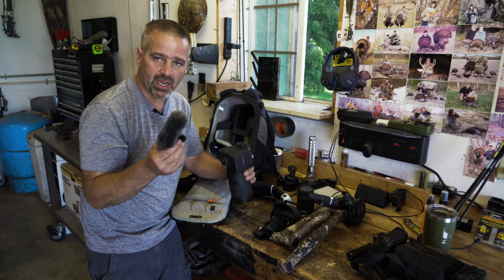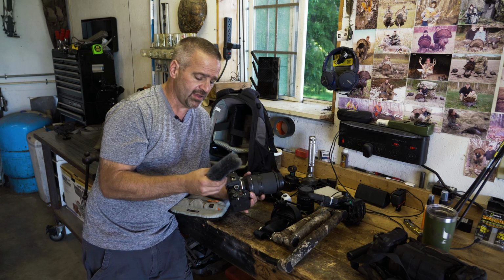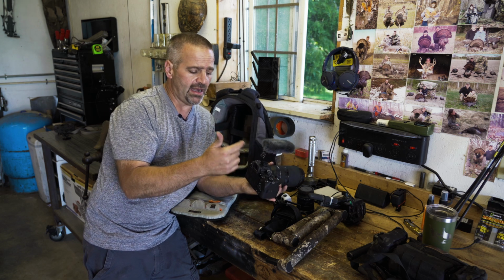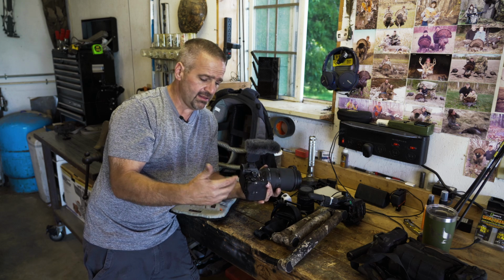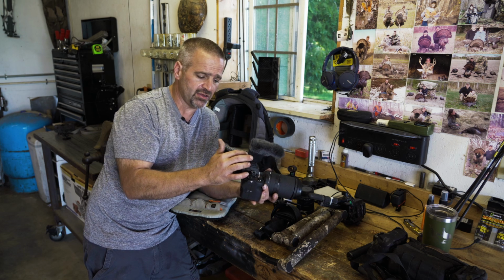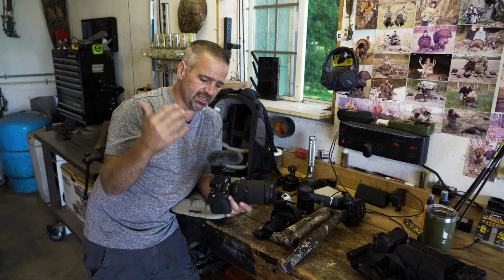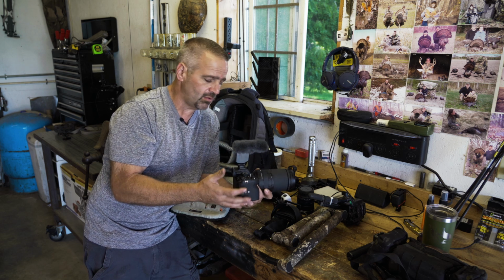But my primary microphone is this Sony microphone. On the newer Sony cameras, this did not work on, say, my A6500, but it does on the FX3 and the A7S3, through the hot shoe. It just goes on there and digitally takes the audio signal and runs it right into the camera and embeds it into the footage. So there's no wires, there's nothing. I've got controls on here to customize my inputs on the mic. I love this microphone. I've been very impressed with it. Even in the wind, the dead cat does a nice job. All around, it gives you very nice audio. I like the sound a lot.